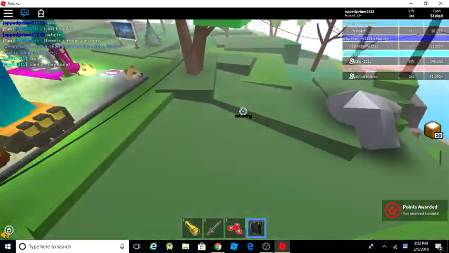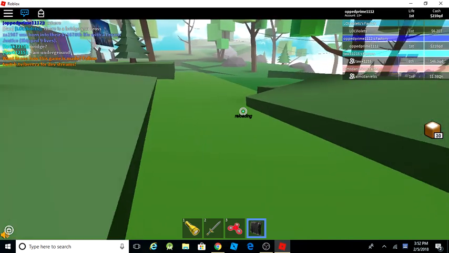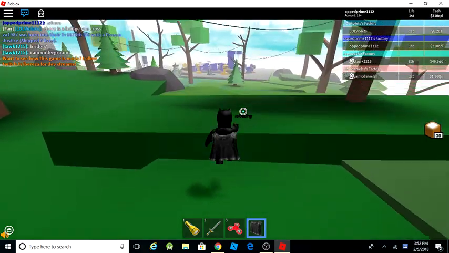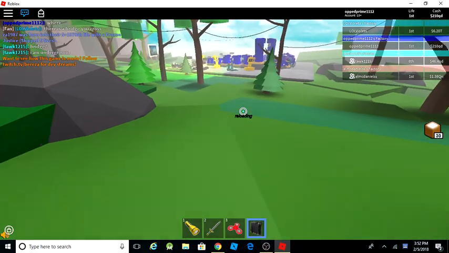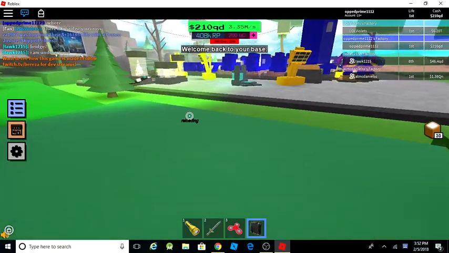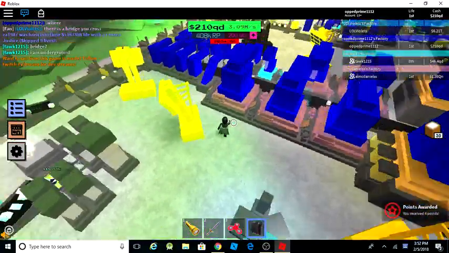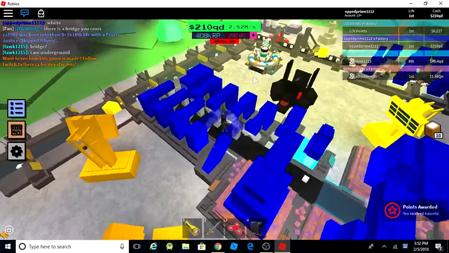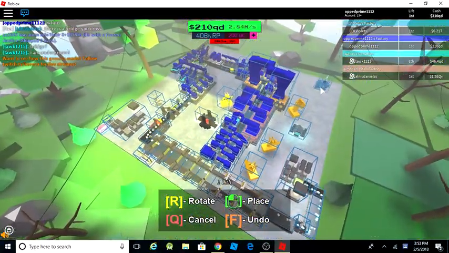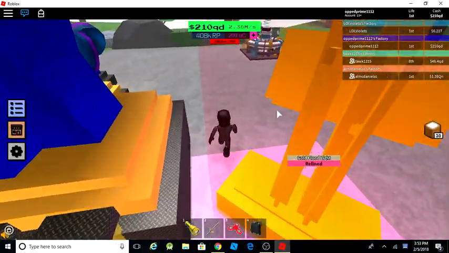Alright, can we teleport back to the base? Yeah, I think we have all the materials required to get all the prizes in one fell swoop. Alright, go. Dude, click. I'm clicking. Welcome back to your base. Okay. Why couldn't I just press it? Wait, let me move item. Alright, bam, there we go.